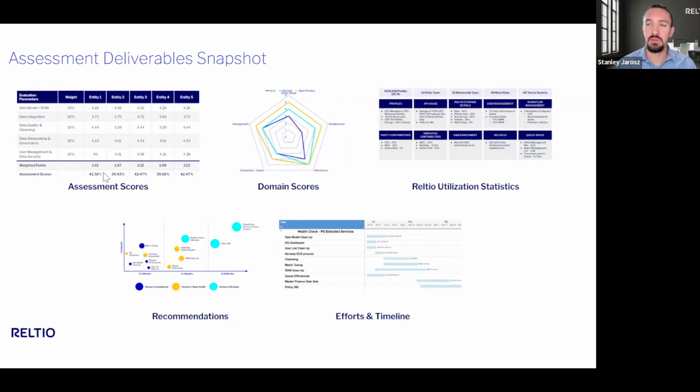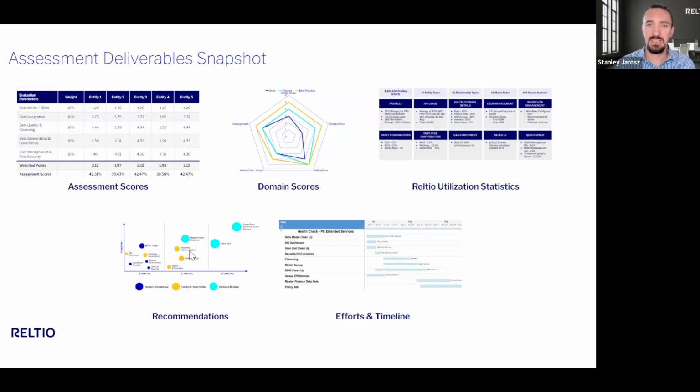What you have from an ammunition standpoint to assist in that discussion will be assessment scores on the upper left. So Rakesh is going to cover that in a moment. That's where, within those 10 review areas, we go into deep detail and score them. Then that produces this domain scoring where you're seeing, as we mature, how are we doing against those in that visual performative way. On the top right here, utilization scores by area, so quantitative statistics on usage.